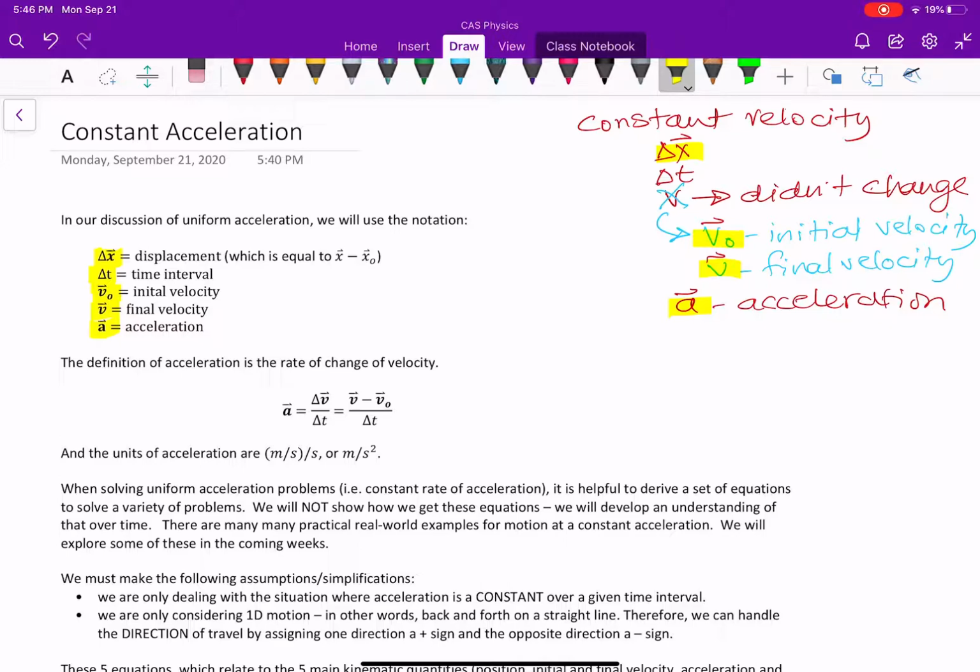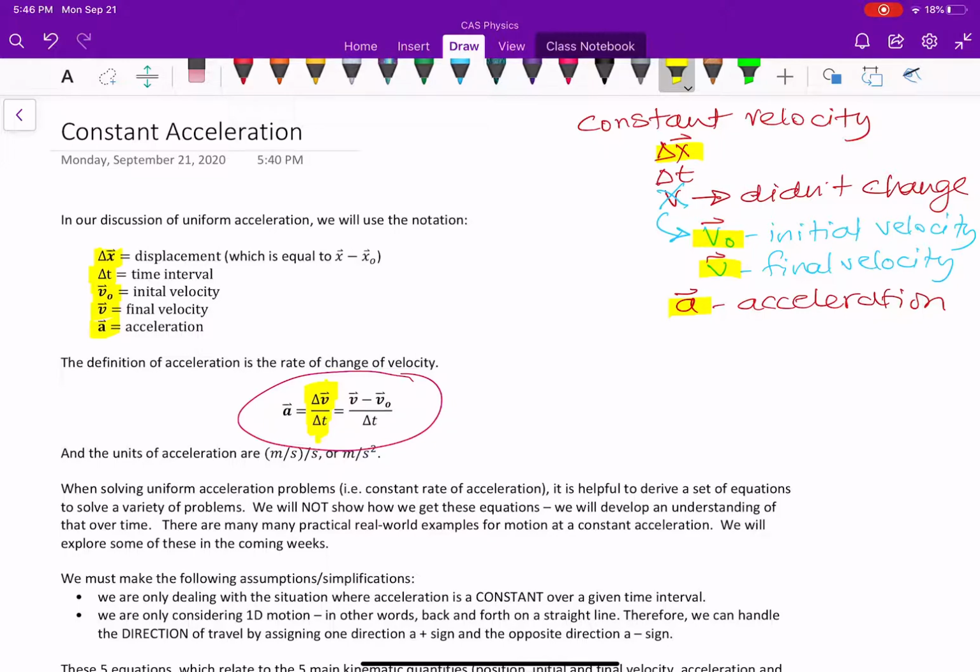So here we have a formal definition of acceleration. And it is that the acceleration of an object is referred to as the change in velocity, or delta v, over delta t, the change in velocity of an object with respect to time. So v minus v naught, the final velocity minus the initial. So if something is speeding up, its final velocity will be bigger than its initial velocity, and it will have a positive acceleration, depending on the direction we define. We'll talk more about this later.